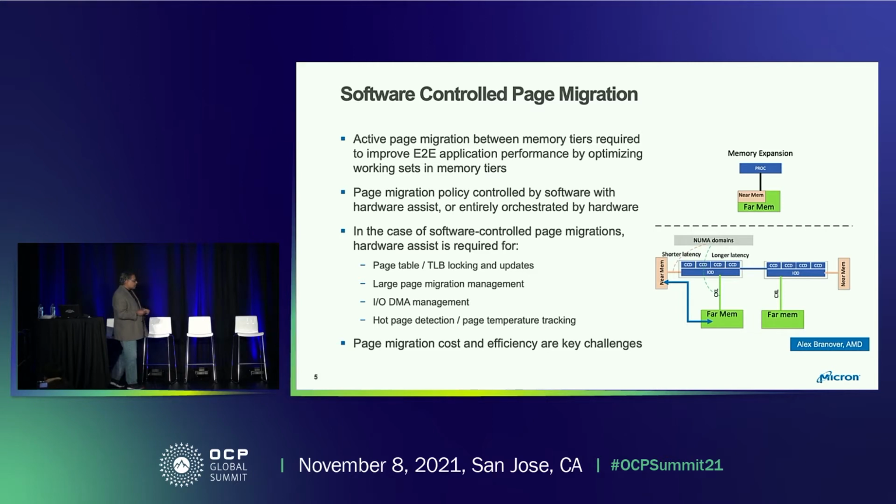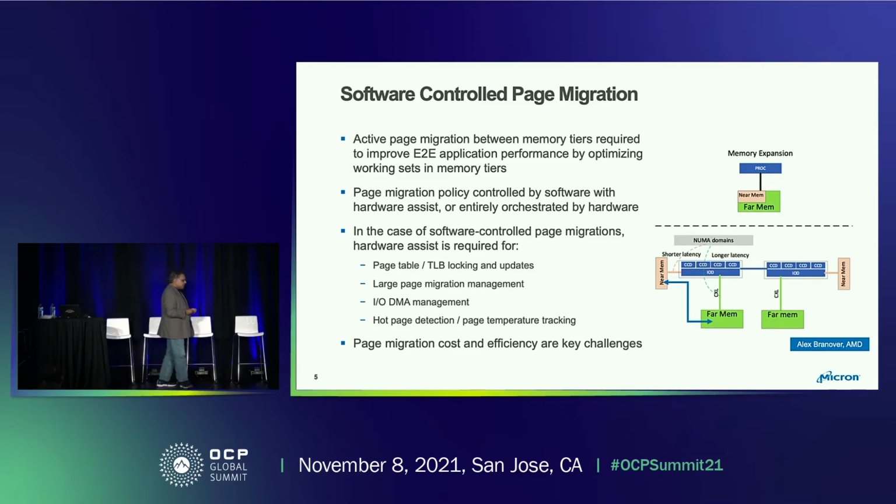In the software controlled page migrations, it's a very important concept. Many speakers have shown a light on it, especially in the case of capacity memory, as Chris spoke very eloquently. The page migration is a very important mechanism to be able to preserve the end user experience by optimizing the working sets in the various tiers of memory, right? And the page migration is a policy-based engine.